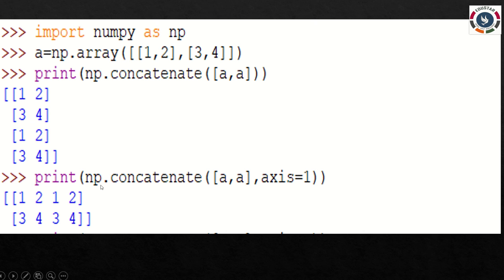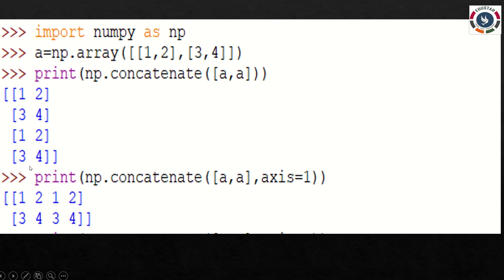And see the second statement, print np dot concatenate a, a axis equal to 1. So axis equal to 1 means how will it be printed? 1, 2, again the a value 1, 2, and in the next line 3, 4, and again 3, 4.